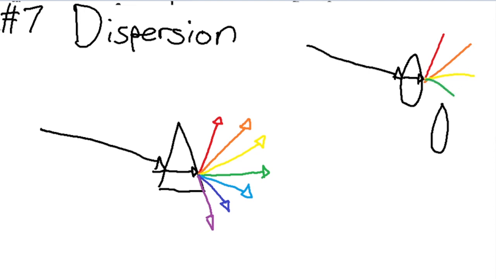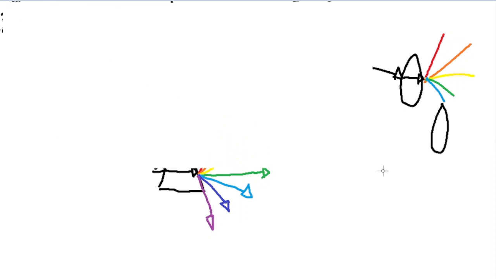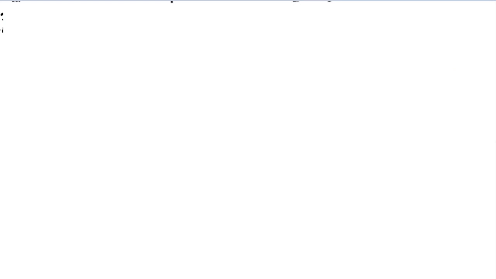So this is how rainbows work, and yeah, this is it for dispersion. I mean, pretty easy. When light gets split, it splits into all colors.